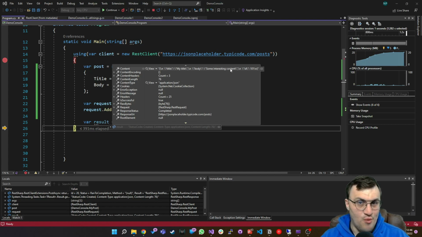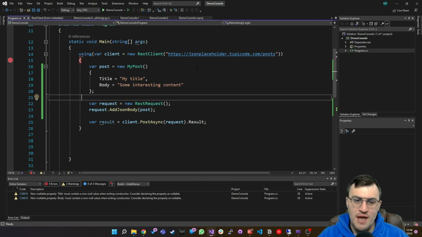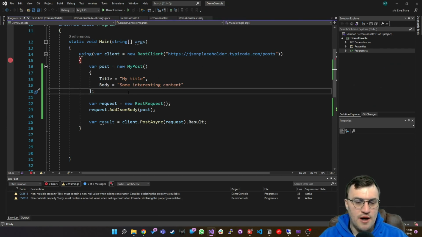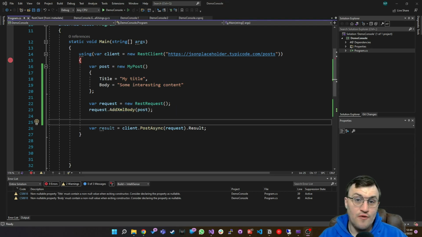So this is an even easier way to build the payload because you don't have to worry about any of the serialization. You can just take your object and say, here's an object, make some JSON out of it, and then post it. It's just so awesome. It also supports XML content as well. Even though we're not seeing as much of it, maybe for more legacy APIs, you might need to send some XML. So what you can do instead is you can say request.addXMLBody post. So obviously for the API that we're using in this example, it doesn't accept a content type of XML, but it is really just as simple as changing the method to add XML body instead of add JSON body, and then adding your object that you want to serialize.